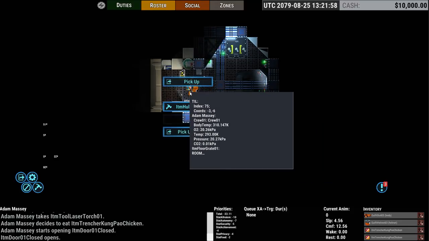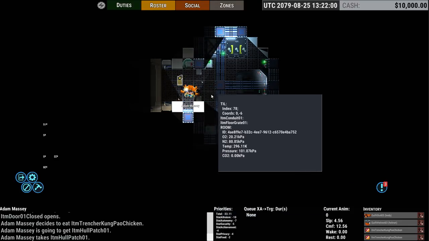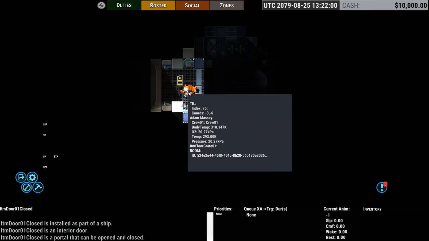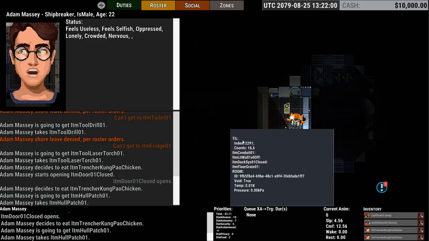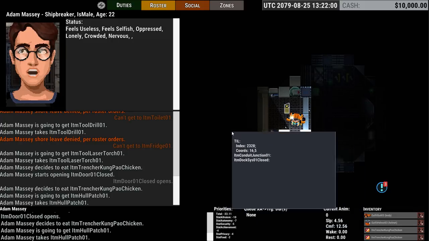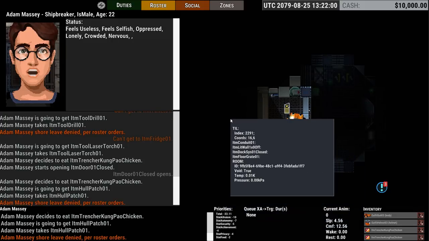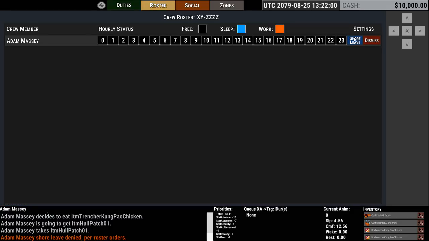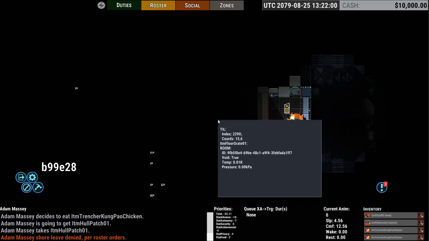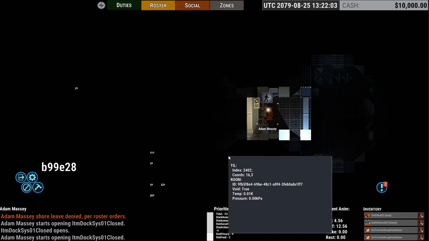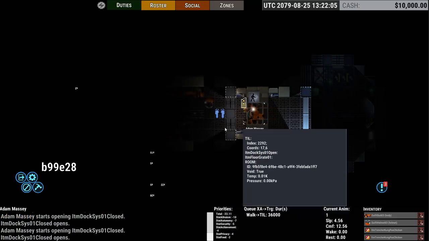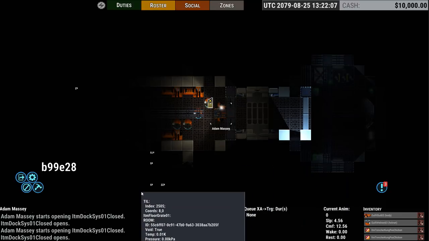And I can actually pick up this stack of... So that was a series of hull patches there, which sometimes come in handy for bridging a gap if there's a hole in the floor. And we... Oops. We have to tell our guy it's okay to leave the ship, and now we will walk through the airlock. So open our airlock and their airlock, and we are in.